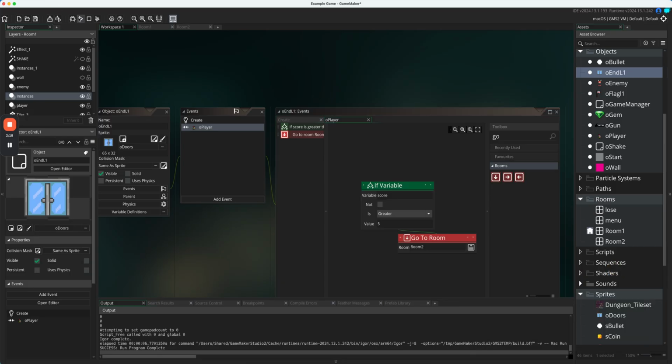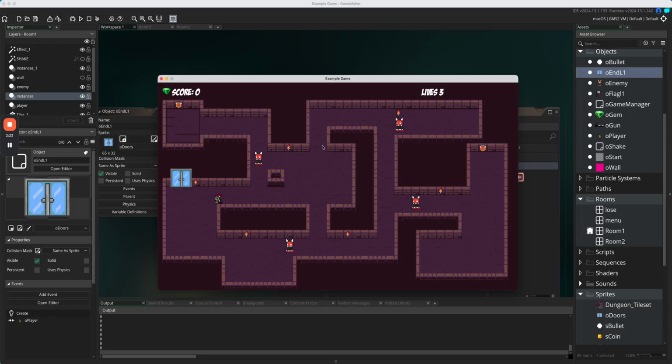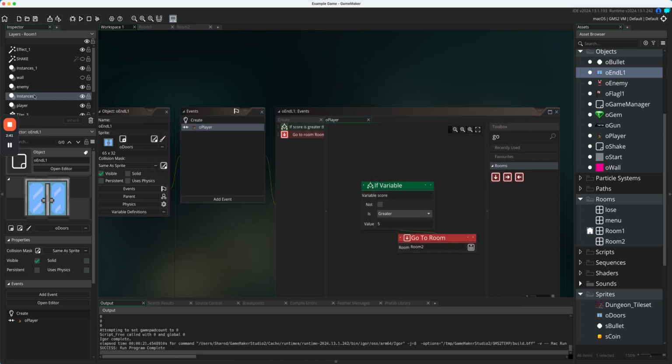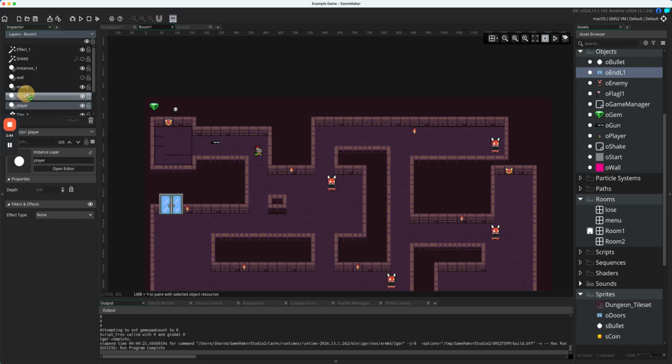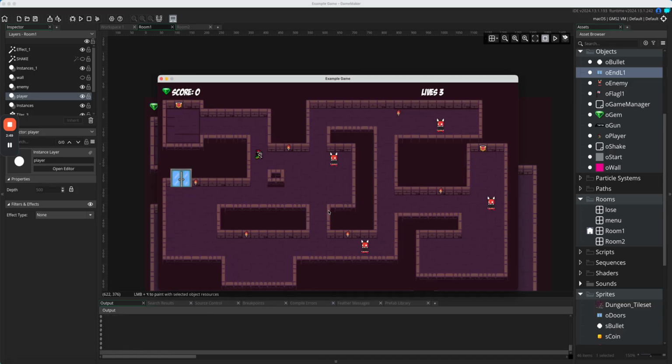Now by doing that, what that means is if I now just try to play it very quickly here, and we go into this, nothing actually happens, as you can see, because effectively it isn't open. Now, the problem with that obviously is the player is behind here, and you can see the gun is still on top. So let's just change the order of this. All I'm going to do is drag my player just above this instance, and that will sort that out. So if we go here, now look, it's almost like we can't get in, which is brilliant.